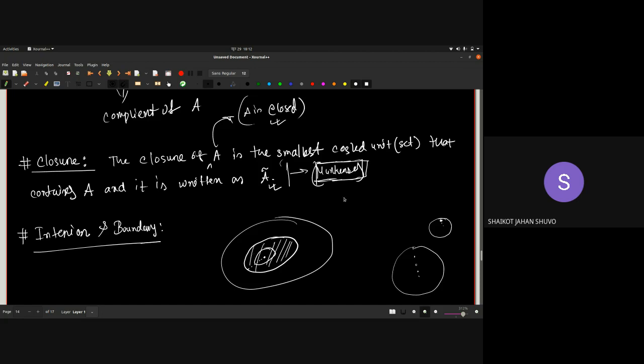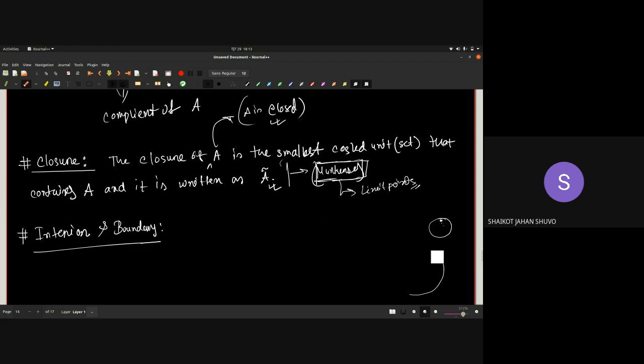Okay, Nahi, you should look at Munkres, chapter 2 if I remember correctly, on limit points. There they have some discussion on closure as well. If this geometrical picture or intuitive thing doesn't make sense to you, just consult Munkres. They have a very rigorous proof of whether they're unique or not. But yeah, I think it should be unique. What Nian was saying is perhaps right. It should be unique.